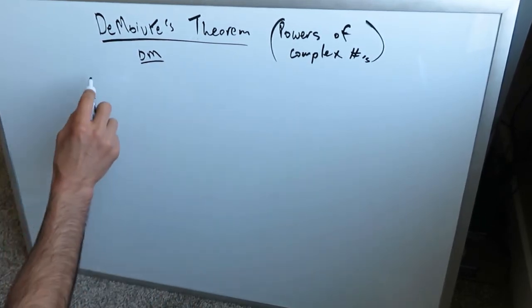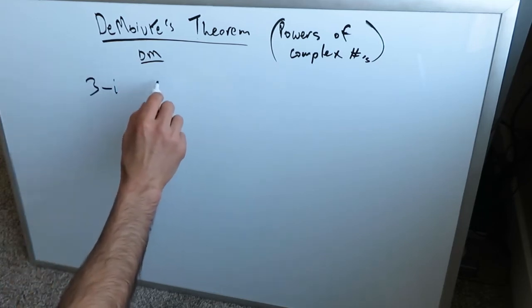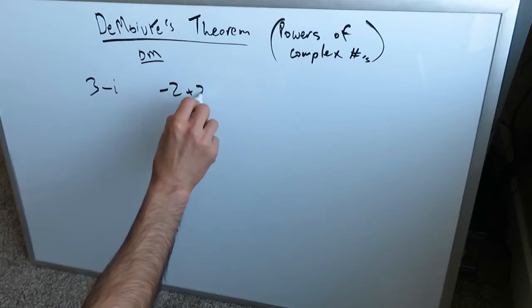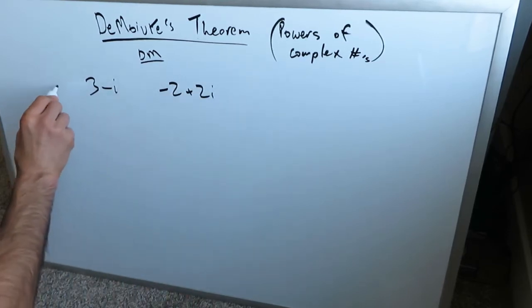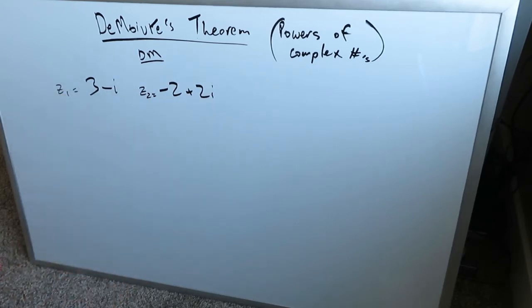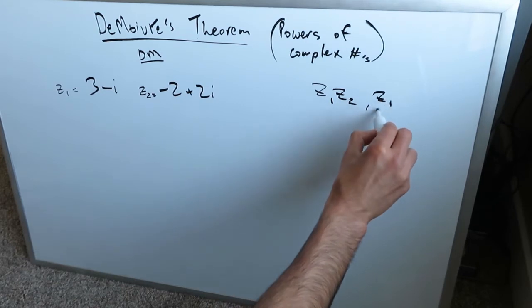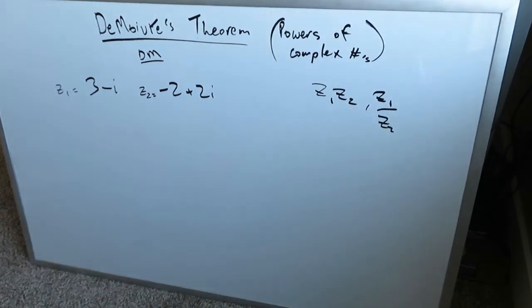Imagine we have two complex numbers. We have 3 minus i, and then we have minus 2 plus 2i. We know this is z1 and this is z2. We want to show you z1 times z2, and we want to show you z1 divided by z2. And then I want to show you in a different way how you can get the same exact answers, the formal answers and the informal answers, both are going to be identical. But let's look over here. Let's do the entire process from start to finish.